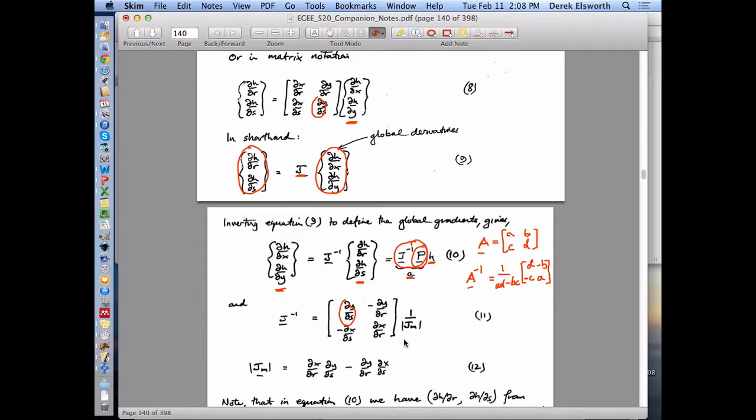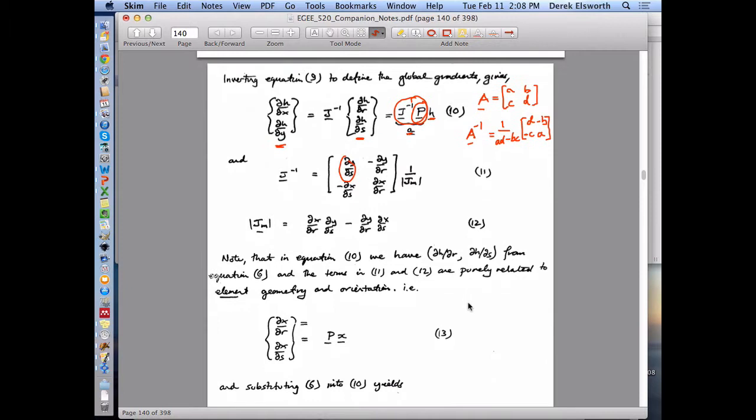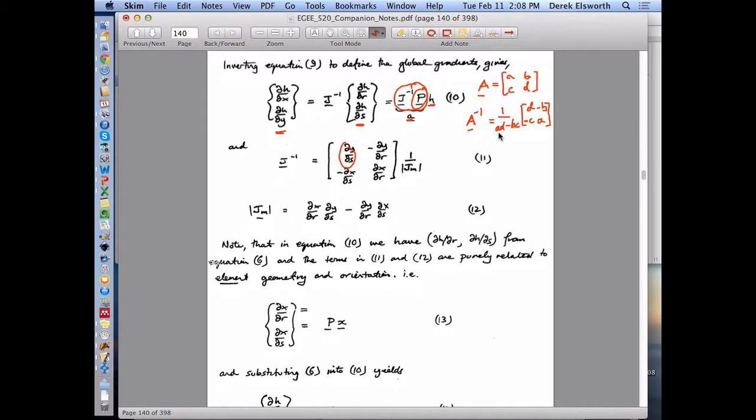And so this term here is just the determinant of the Jacobian. So this is the Jacobian, and this is its determinant. So this is 1 over the term at the bottom, which is its determinant. And the individual terms that go in, the AD minus BC, are just these terms also. So they're just derivatives, and you see that all of these we're going to be able to get in some way, because we know that, for instance, dy ds is just going to be equal to the nodal coordinates multiplied by the derivatives of the shape function. So all these terms that come in this Jacobian are just functions of derivatives of the shape functions. And so that's written out down here.